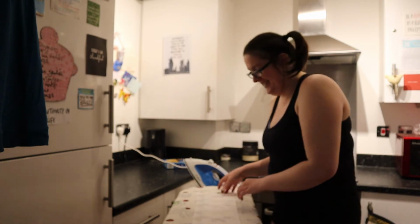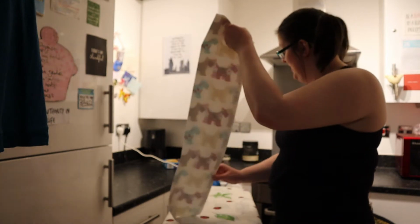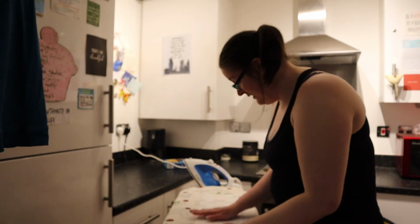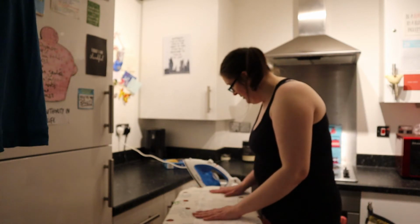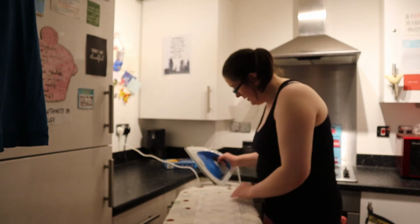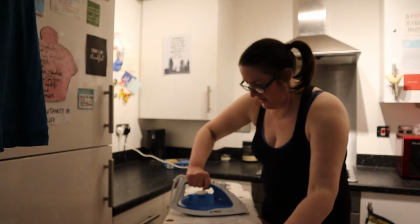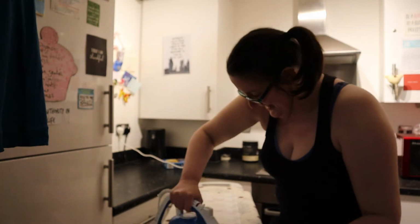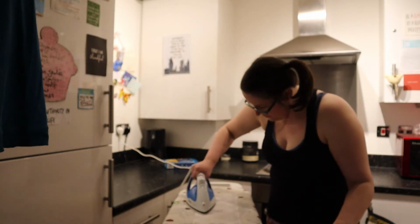Maybe I have to have it hotter. Like, can somebody give me a lesson on how hot to have your iron? See, now it's gone red. What does that mean? Are you heating up? Are you reheating? Like, it feels like it's been warm, but I don't really want to burn my hands or the fabric at this point. I'm new to all this. Yeah, if someone wants to teach me about the temperature of irons and what I should be doing here, I'm open to that.